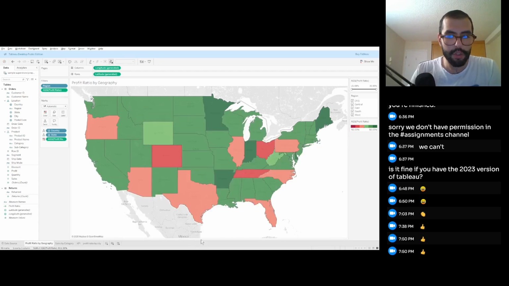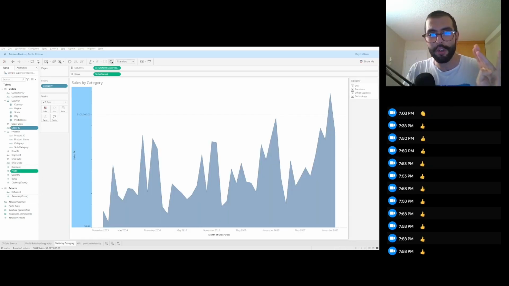Another thing that I would like to show you is LOD. The abbreviation is LOD expression. So we want to see if a state is profitable or not in a single glance. There are two more things that I would like to show you. One of them is, let's say you want to see the amount of sales in different categories, and in case you want to check if an order was profitable or not.